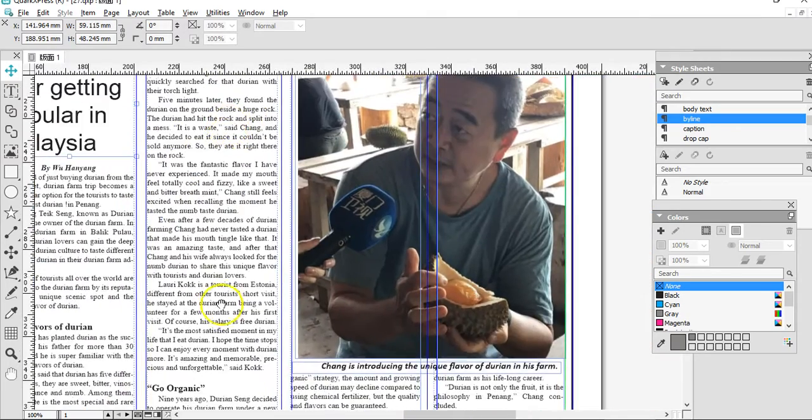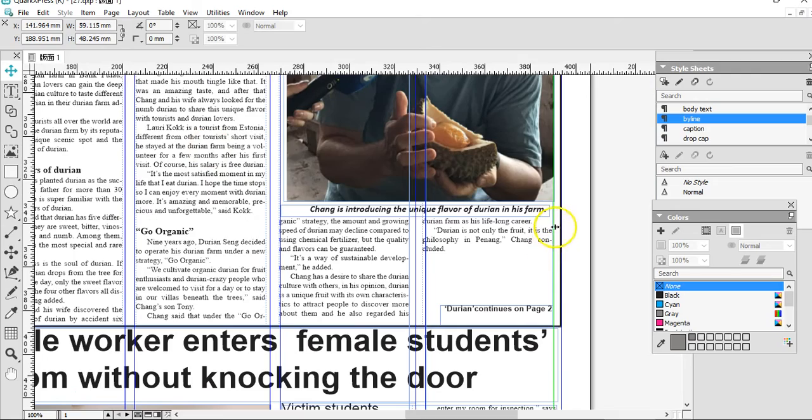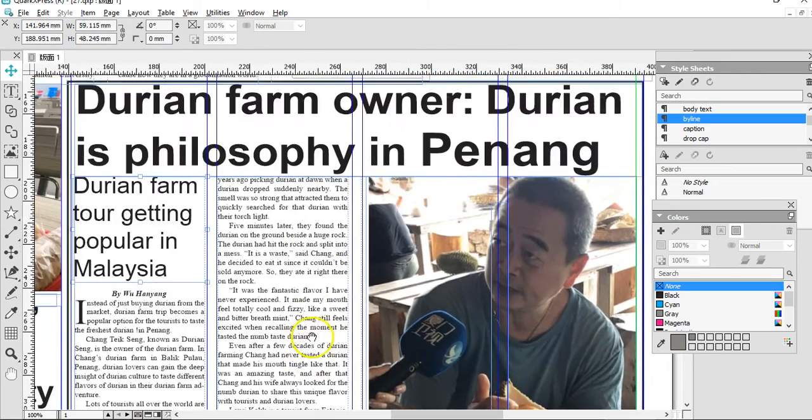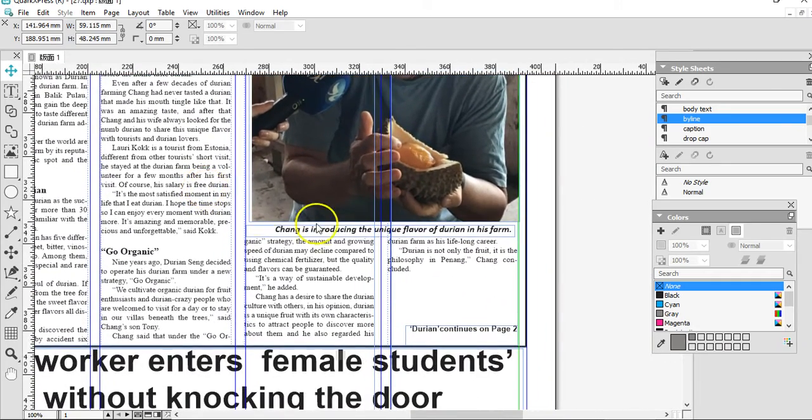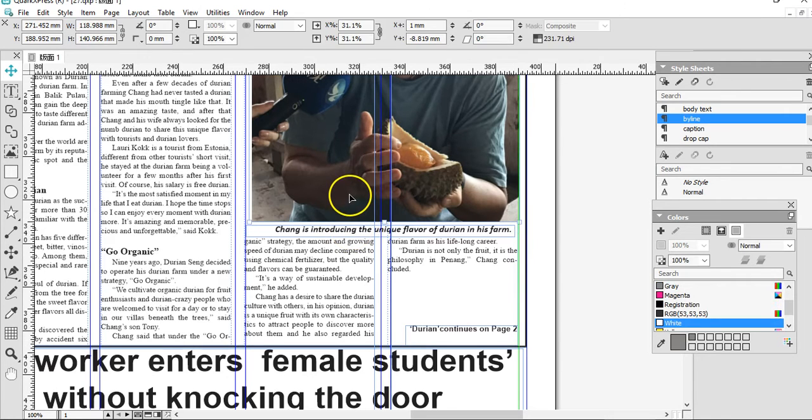So another option, besides what we're talking about, is to make the picture bigger. And so we can go ahead and bring this down. And that should also have a wraparound on that.